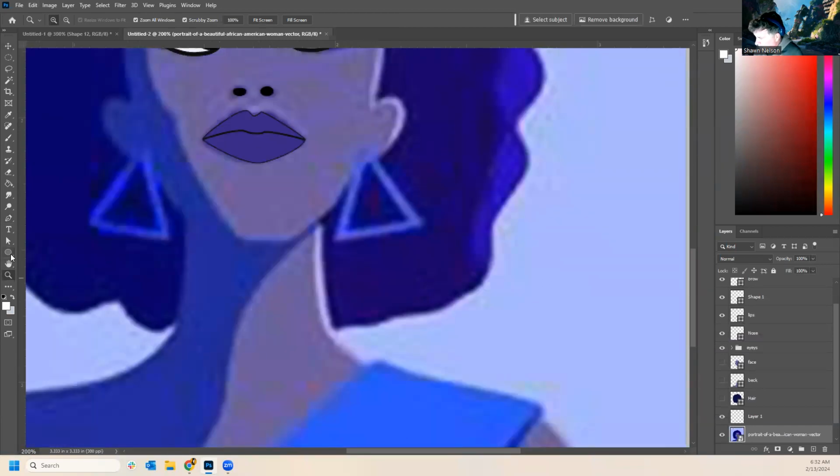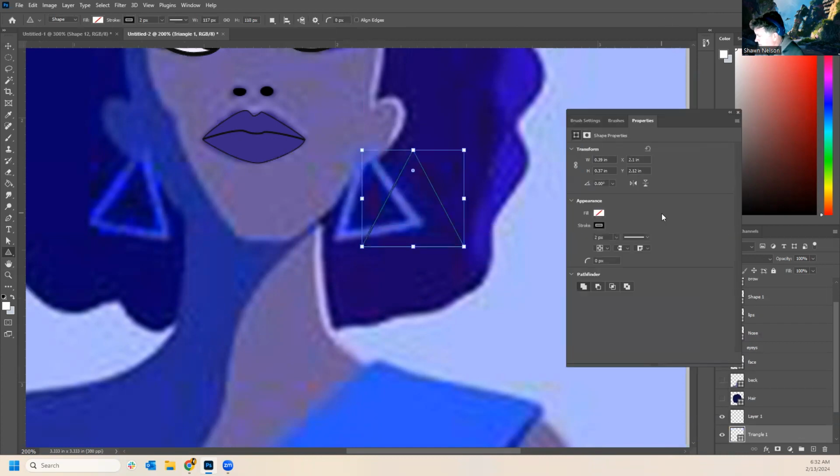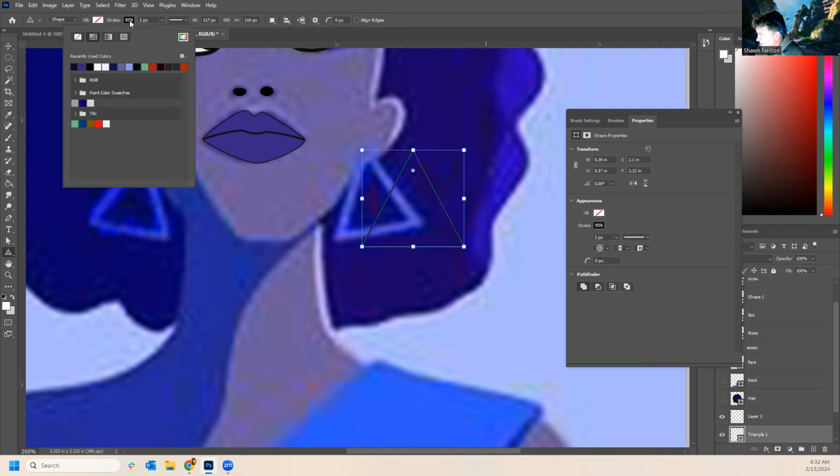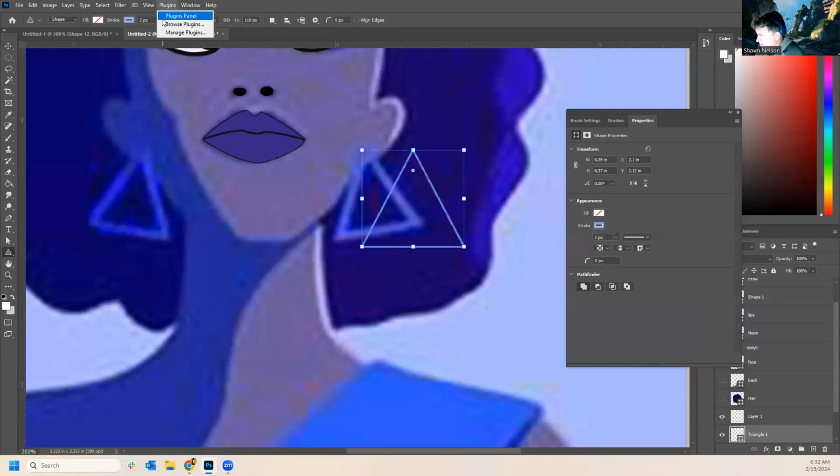And do the earrings, this is kind of fun, we can use a triangle. And the triangle color is lighter purple. And it's thicker. This triangle has kind of rounded edges, and this one's super sharp. So that's what this tool does here.